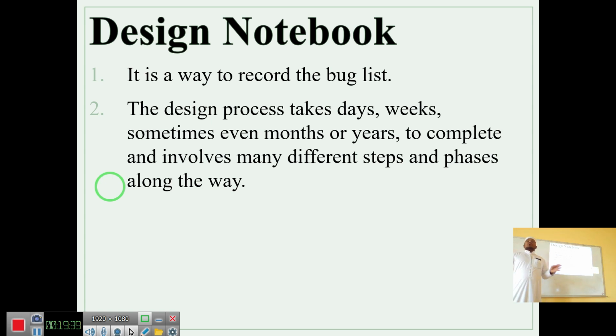So what do we have to do? We must have a design notebook such that you can note down, so that it will be useful for you and for your future recordings, for your future references. What I designed, okay, last year it was some design. We can go back to the design again, we can change something in that, we can have some more success in that. So that's why we must have a record. The record is nothing but your design notebook. Record what you are doing. Nowadays, what is the latest recording mechanism?